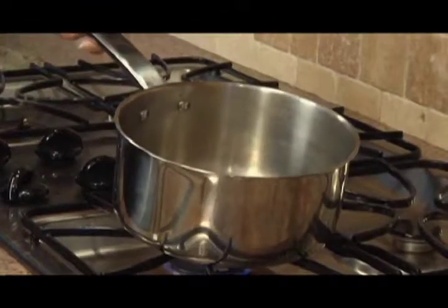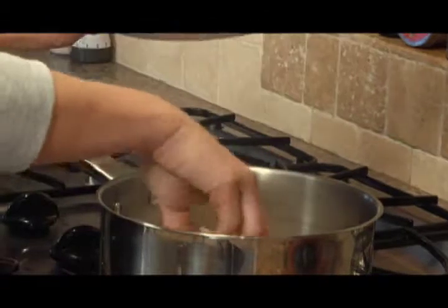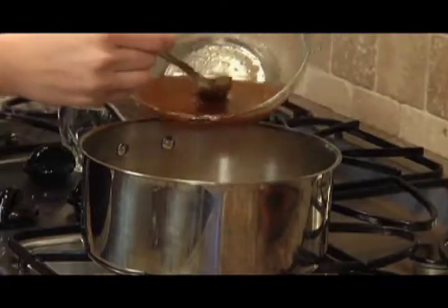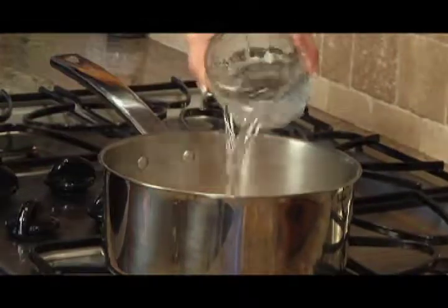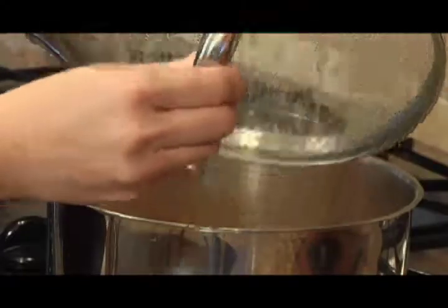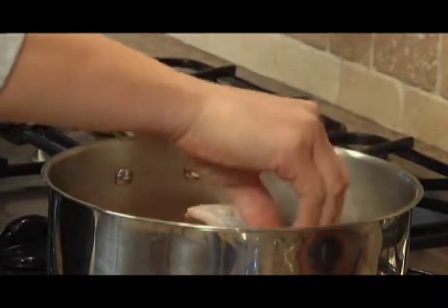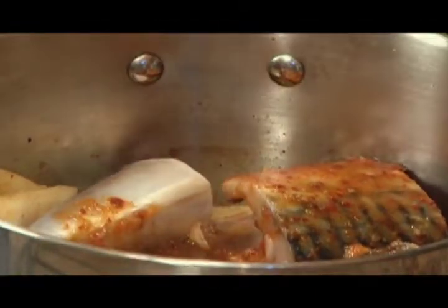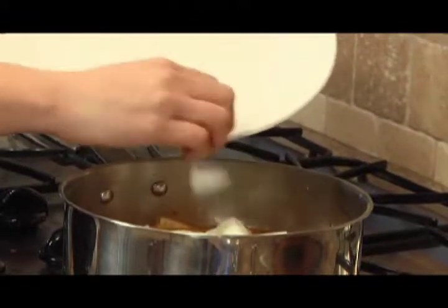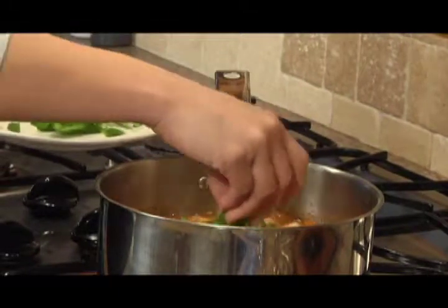Next, we'll heat up a deep pot. Drizzle some olive oil, and then layer with sliced daikon radish and potatoes. Pour half the sauce over with a cup of water and let it boil for about 10 to 15 minutes until the potatoes and daikon radish cook and soften. Then lower the heat to medium-low and add the sliced mackerel inside. Pour the rest of the sauce over and make sure you baste the mackerel with the sauce, ensuring there's enough liquid in the pot to cover and cook the ingredients. Lastly, add the sliced onion, green onion, and put gochu — Korean green chili — on top, and simmer for an additional minute or two.